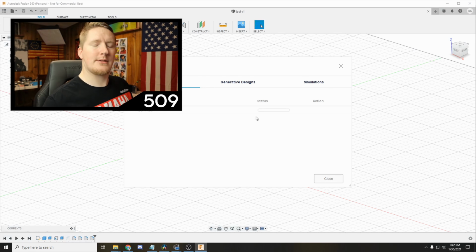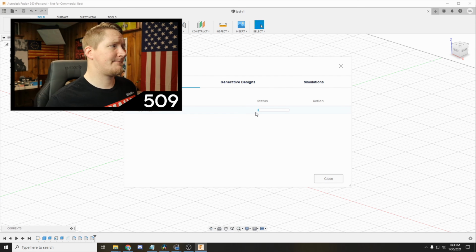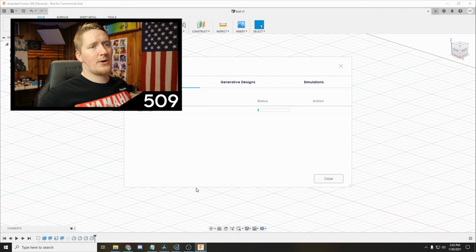This is web-based or cloud-based, the way that they're generating this. So the Tinkercad one exports really quick, but this takes a while. I'd say probably 2-3 minutes, something like that, to export. And it'll fully export out and then show up wherever you saved it, and then you're good to go. Yeah, I guess that's it.